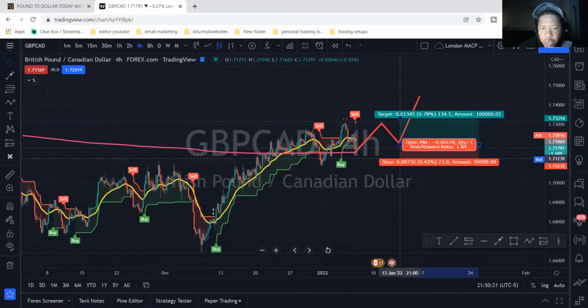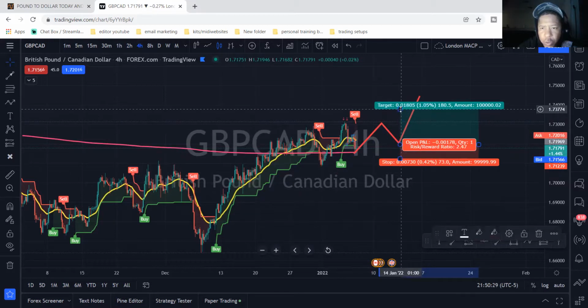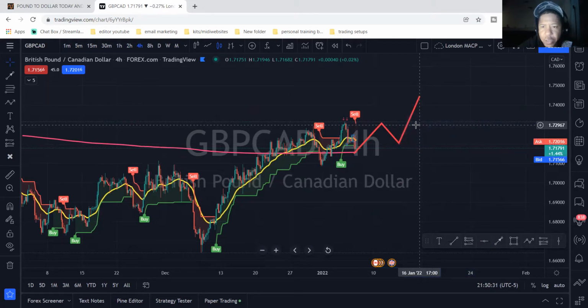Keep it underneath. Make sure it's got to be green right here too. All right, but it's got to be over the top. And we do 2 to 1, 2 to 1, about 100 something pips. All right. I hope that made sense.